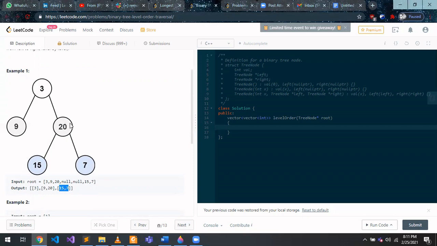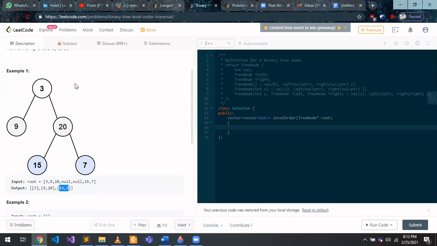So how to solve this problem? As we know, we can do level order traversal on a tree using BFS. What is BFS? It is called breadth first search. One way to solve this problem is to start from the root and use a data structure, which is a queue. We put the root node into the queue and then explore its children. Its children are 9 and 20, so we put 9 and 20 into the queue and pop 3, in the order we push. So this will work from left to right, and this is the first level.